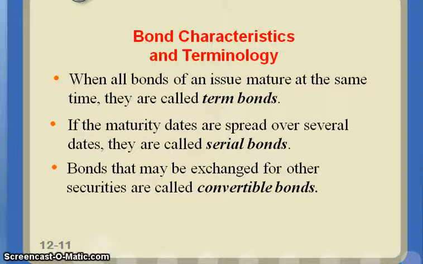What that means is you could have a bond where the bondholder decides, you know what, I don't really want to hold this bond anymore. Instead, I'm going to exchange this bond for 10 shares of preferred stock. If that's an agreement written into the bond, then people are perfectly within their rights to do that. They could say, we don't want this bond anymore, company, and instead we want those preferred shares. That's fine. They can convert it to those preferred shares, or they can convert it to common shares. They can convert it to some other security. The point is that information, again, would be stated in the bond indenture agreement.